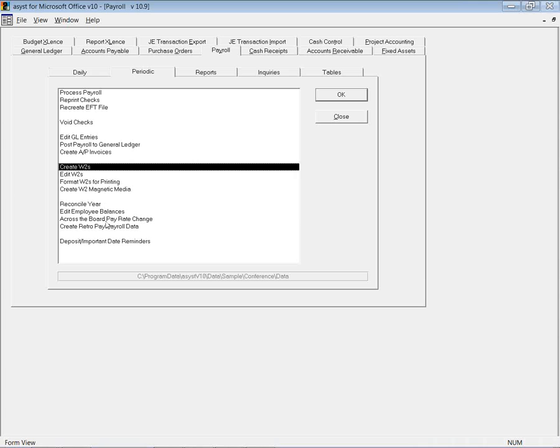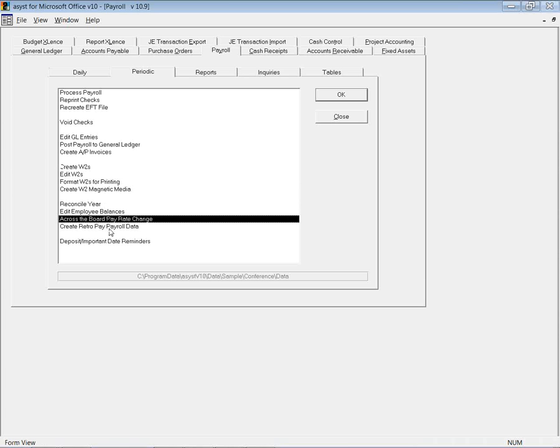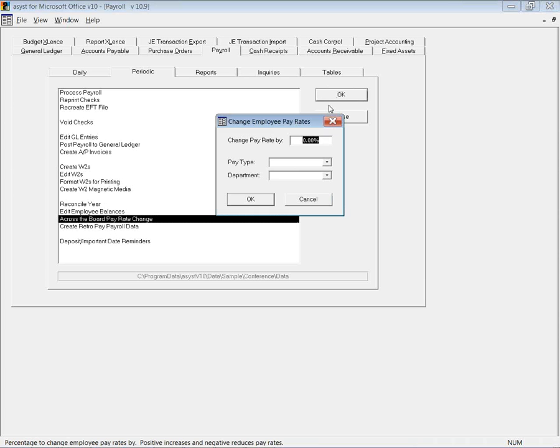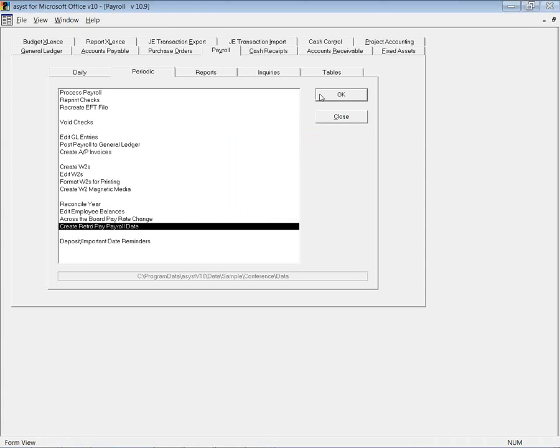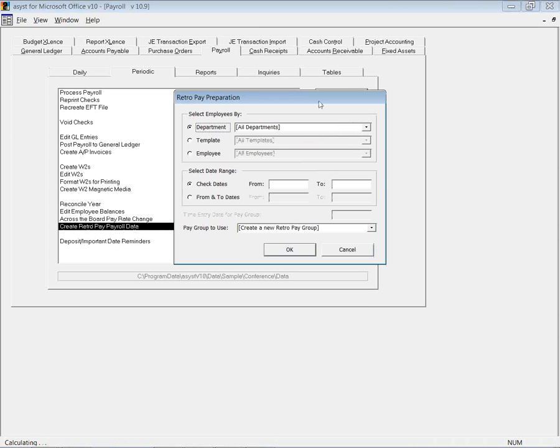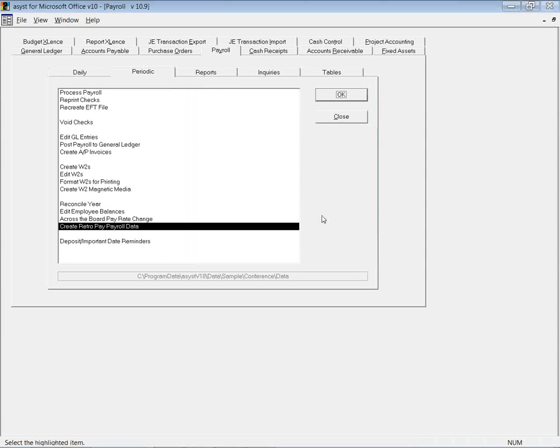Other things you might do periodically, you might need to do an across-the-board change. Maybe the rates have gone up by a percentage, so you can change everybody by a percentage that has a certain rate. We also have the ability, if you want to make a change retroactive. Let's say, as an example, the council approved a change in January, and here it is August, and it's finally officially approved. So you can actually go back to January, and it's going to pick up that change. So this payroll run will make that retroactive. So it'll automate that process for you.